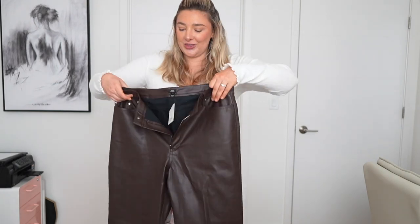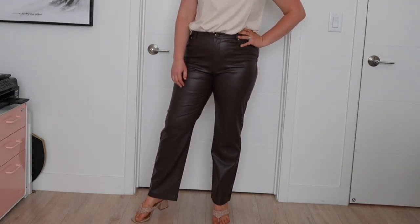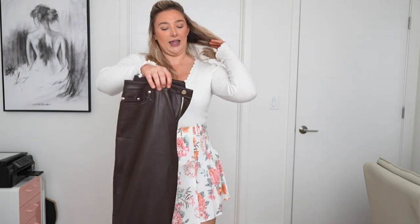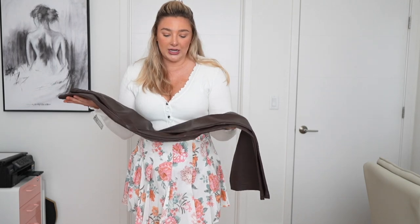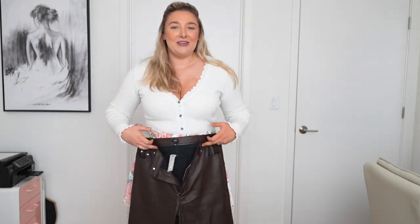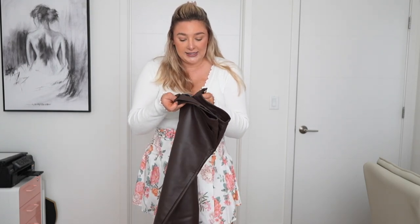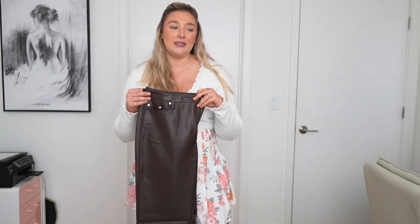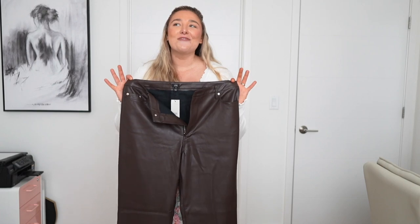Another pair of cool pants are these faux leather pants. They have an almost straight cut bordering on wider leg, and these are just ultimate cool girl vibes. I've been looking for a good pair of leather leggings — I don't really wear a lot of black, and this brown is the perfect chocolate brown for me. It's still going to go really well with my creams and neutrals and everything in my closet without being too harsh. It's really comfy and I just think they fit so well. I got these in a size 16 — they were 40 pounds, a little bit more on the expensive side, but for a good pair of leather pants I think these are really versatile. Another item I'm going to be packing for New York City — cool girl vibes that I don't always have.